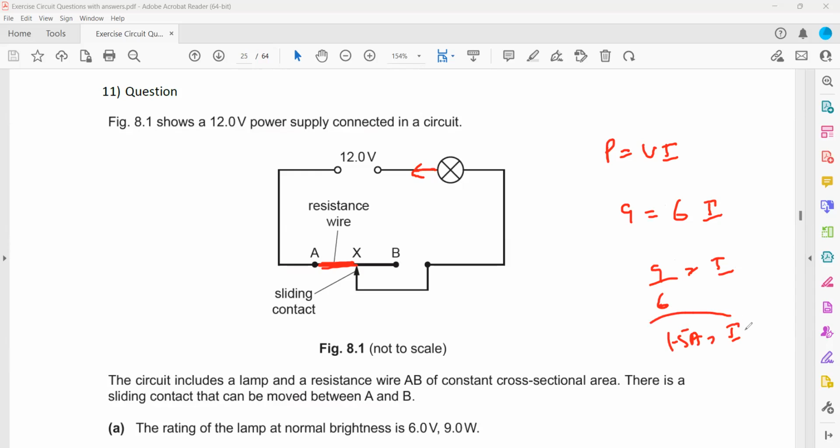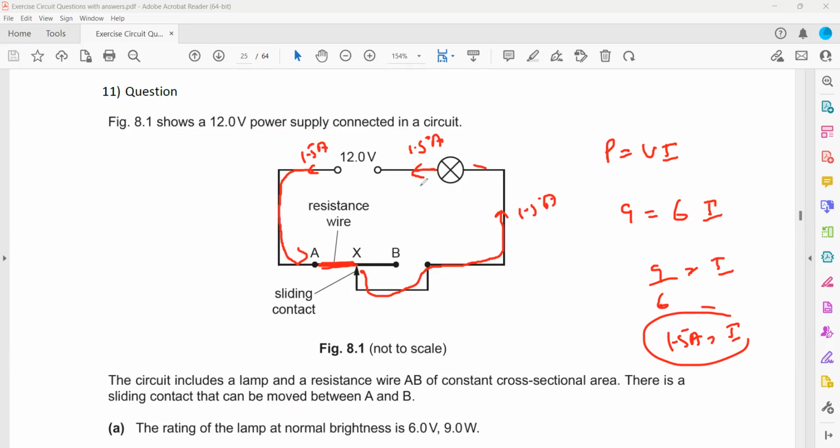So 1.5 ampere is the total current because it's a series circuit, so the total current which enters the circuit will be the same as the total current which leaves. So there will be 1.5 ampere throughout the circuit which will flow through each component, and the same 1.5 will return. That is the total current which will flow in the circuit.